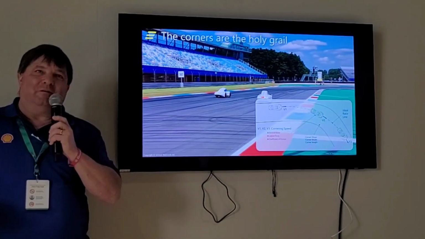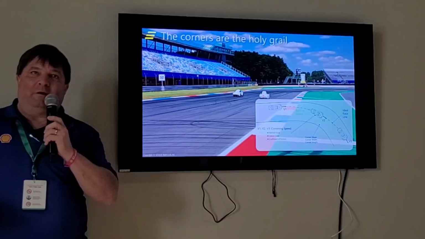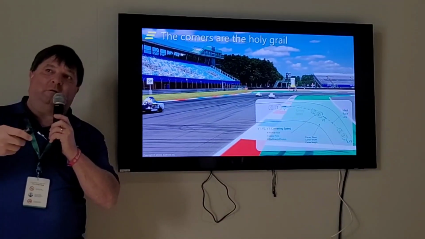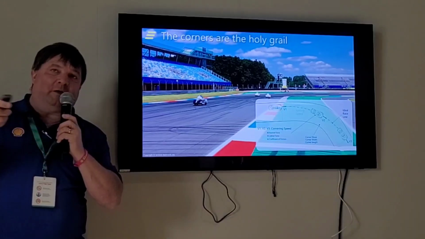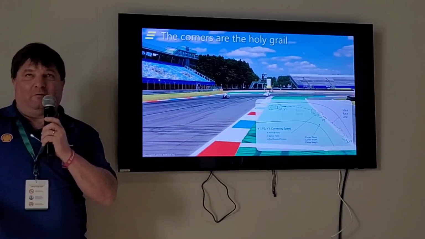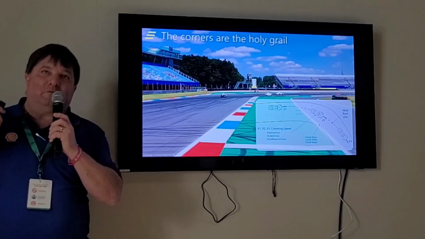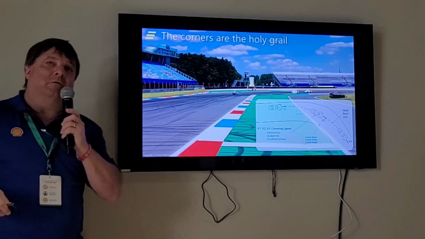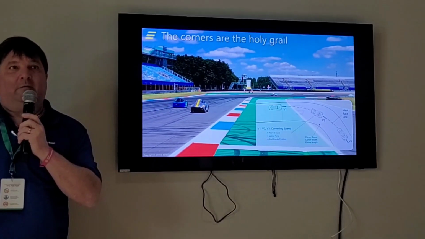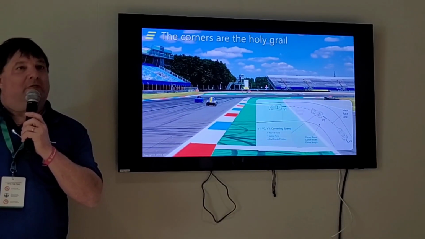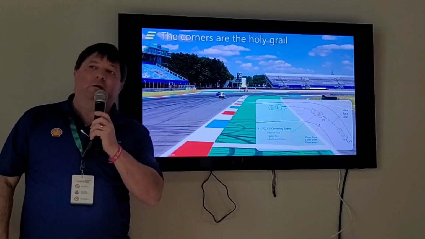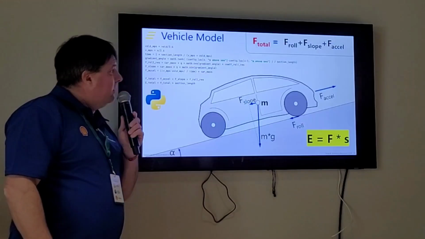Taking the corners is also very well covered by many articles. What is the speed when you enter a corner? What is the exit speed? So the idea is to never ever hit the brake. Be sure to always have the right speed when you enter a corner, and you know also about the coefficient of friction and the centroid, and all that stuff comes into play at this moment. Taking the corners is a holy grail in racing.